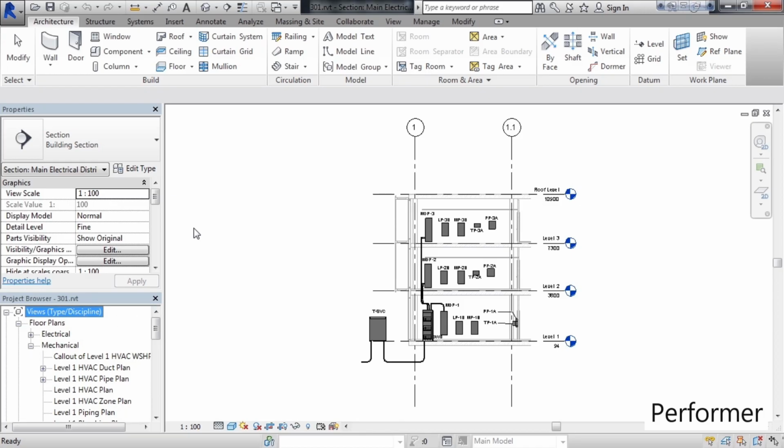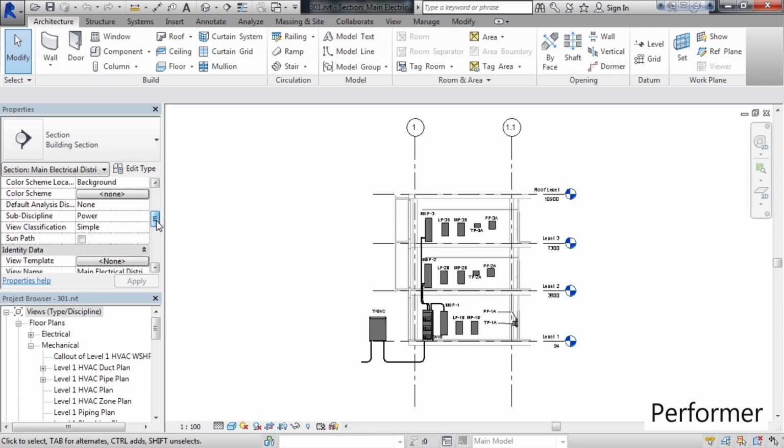The properties of the view, since nothing is selected, are in the Properties window. If you have something selected, just click Modify. It'll deselect anything, and then it'll go back to the default view for section. Now, scroll your properties down, almost toward the bottom, until you get to the area called extents. This is where you have the crop and the clip.